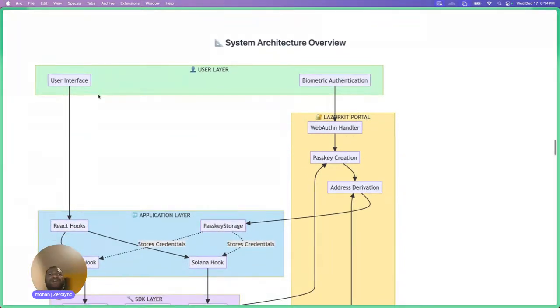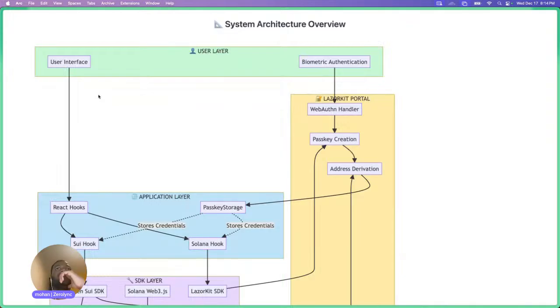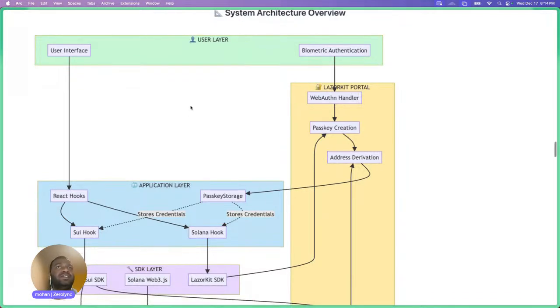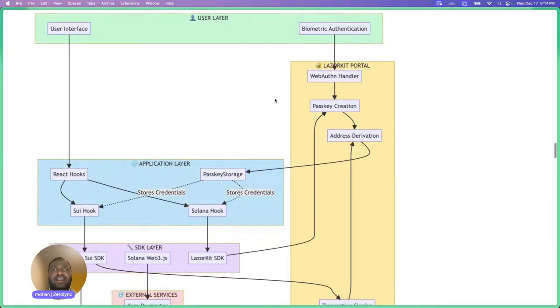Okay, so this is the system overview, how the entire architecture works, and how you can integrate the ZeroLync SDK. As usual, we have the user interface for biometric authentication.